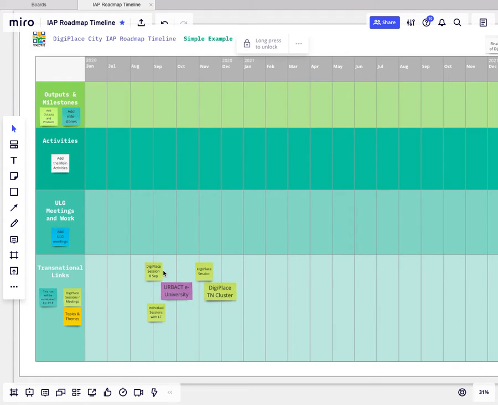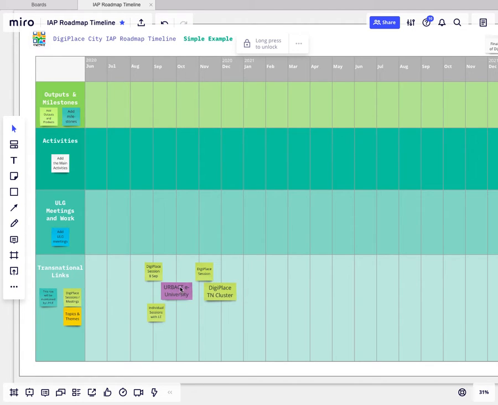So we know that we have got a DigiPlace session scheduled for the 8th of September. We also know we're in the process of arranging individual sessions with myself and each of you individually in around that similar period. We know the dates for the URBACT eUniversity between middle of September and middle of October, and we know that at some point around here we will have another DigiPlace transnational cluster of sessions online at the back end of November or early December. We'll probably also have 1 or 2 DigiPlace smaller sessions in between these two things as well.